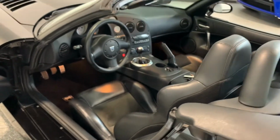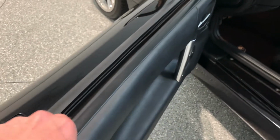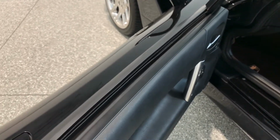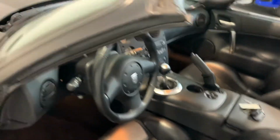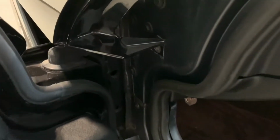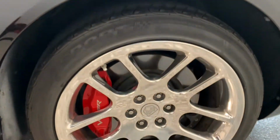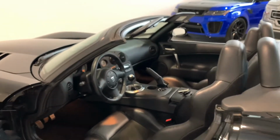Now, I just want to show you inside and out of the car. Something I've heard is common on these is the weather stripping here or the door panel. I can't remember which part it was. People said that it either cracks or it gets loose. I will say this one is in really good shape. It was clear that the car was garage kept for all of its life. My opinion, I think it really shows in the weather stripping and the plastics around the windshield cowl and in the hood and things like that. And then you can see in the door jambs. So car was clearly garage kept. All the wheels are in good shape. The tires have a lot of tread and they're not really dry rotted or anything, but they are original, so they're just old. So I certainly wouldn't do any high speed runs before replacing the tires.